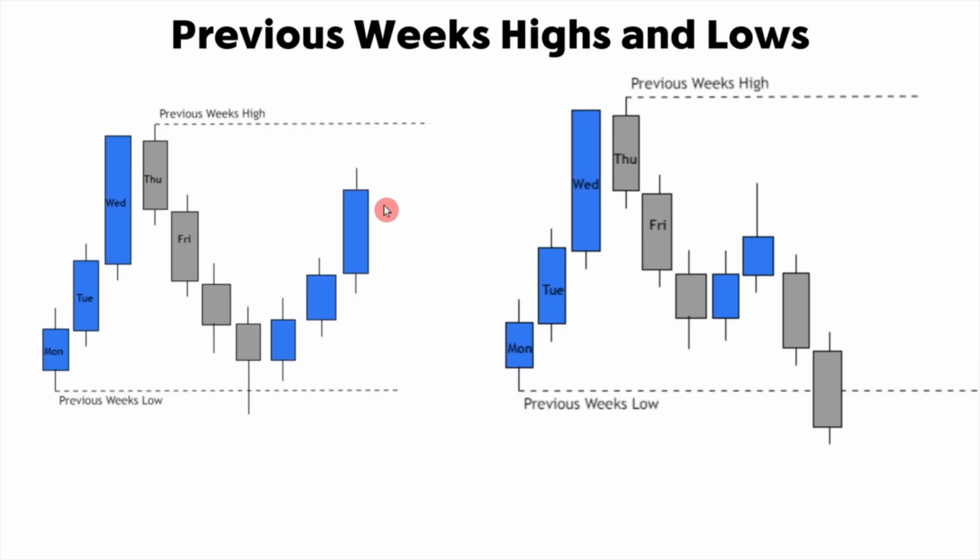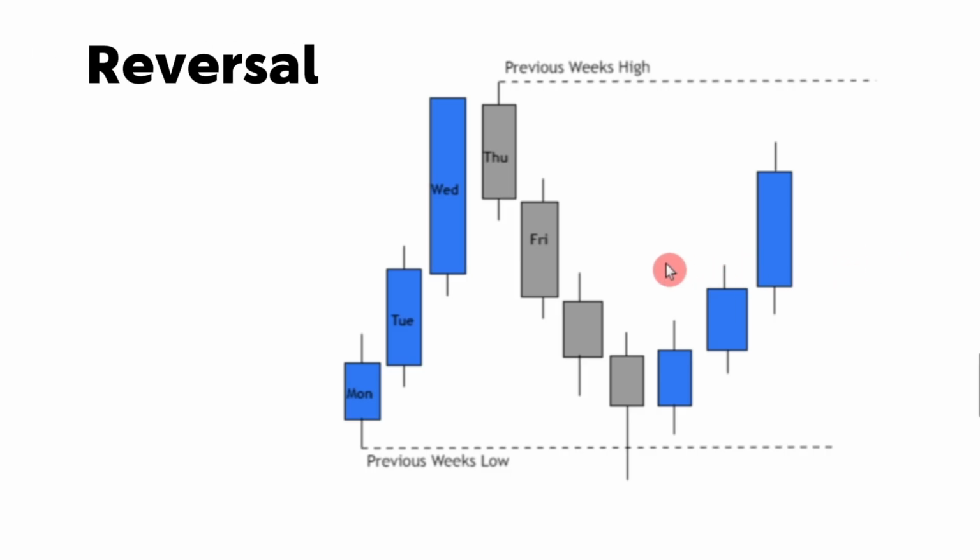Another level I consistently pay attention to is the previous week's high and low. I start by defining last week's range and marking both the high and the low on the chart. These levels give strong higher time frame context and often influence how price behaves during the current week. The prior week high and low can be used in two ways. First, they can help frame a reversal if price trades into one of these levels and fails to hold beyond it. That rejection can signal a rotation back towards the opposite side of the range.